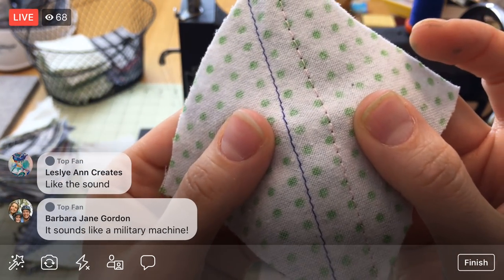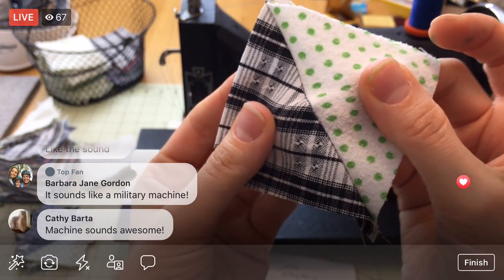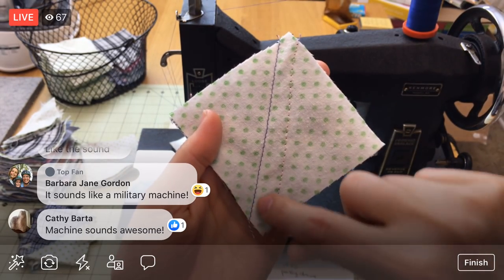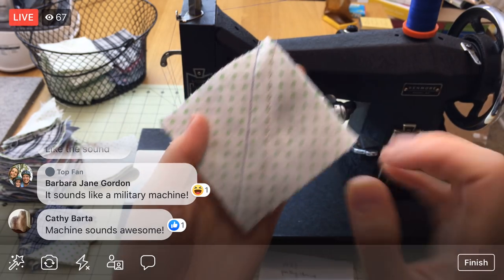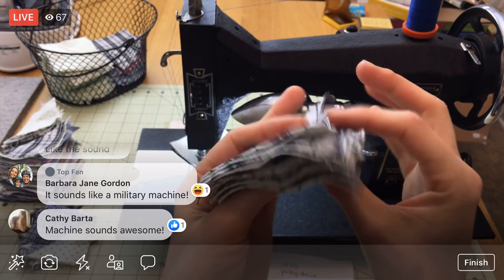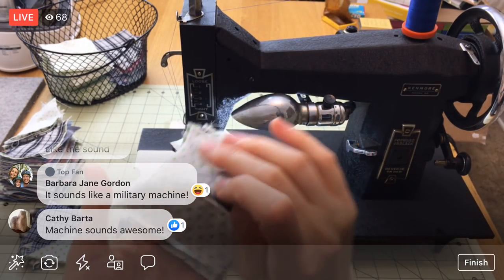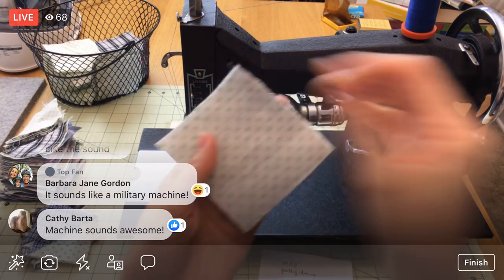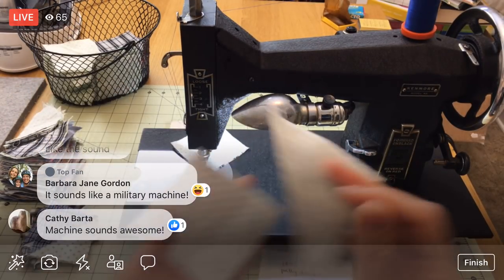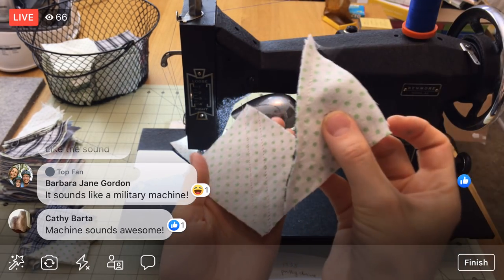So here's the tension on this guy. It's just absolutely perfect, the tension on this sewing machine. But yeah, so I'll end up with a pile of pieces like this. I'll sew them on either side of the diagonal. So here's a bunch that I have done already. And once I have a whole batch of these, then all I do is I take them and one at a time, I cut down the diagonal. And when you cut down the diagonal, you'll get two pieces like this.